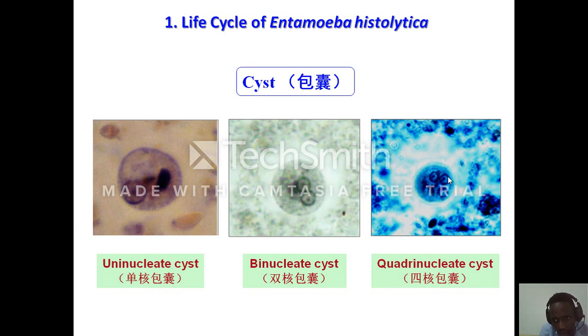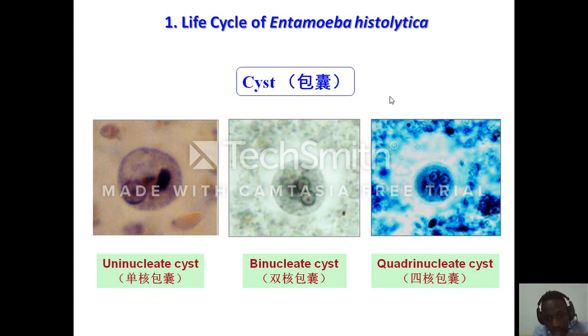And then when you see the quadrinucleate cyst under the light microscope, it looks like it has lots of nuclei. And mind you, so far as the nuclei are not 2 and not 1, sometimes you may not see them clearly, but you have to know it is a quadrinucleate cyst. So that is it. You have to know the differentiation very well.